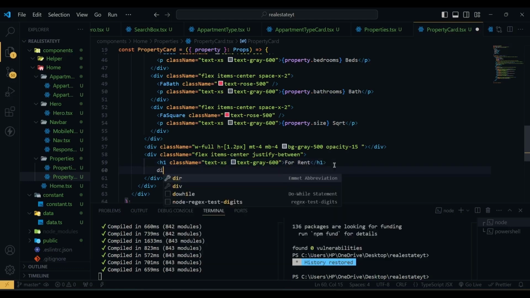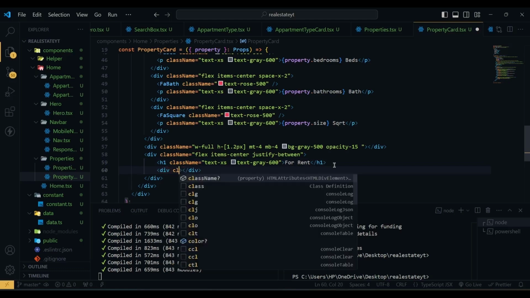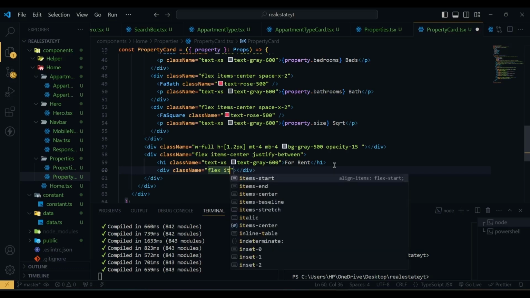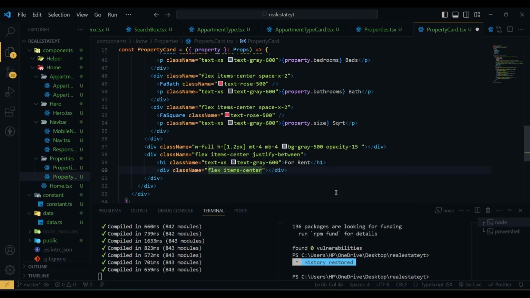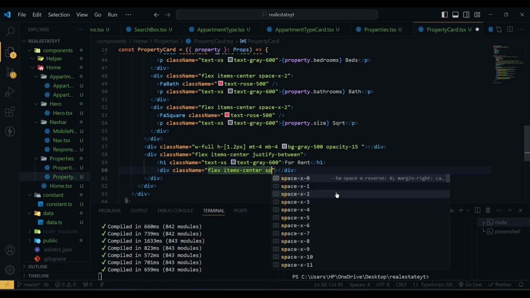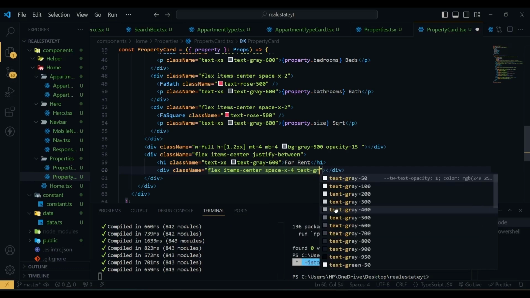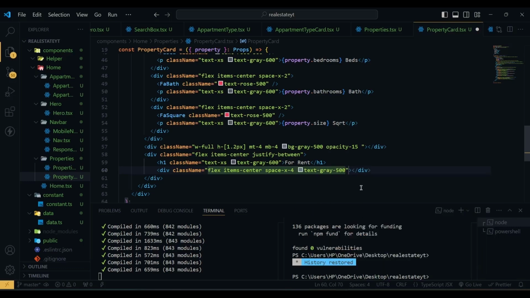After this we have another div with class name of flex, items center, and space-x of 4, text gray 500, and inside this div we have some icons.